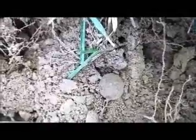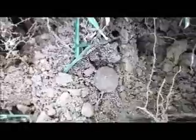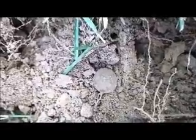Okay, I'm on the side of an old schoolhouse. It's also on a Civil War road looking for some relics, but I've gotten into a little batch of V-nickels. This is the fourth one I've dug right here in a little spot about 5 feet across. I've never found a V-nickel before. Now I found 4 of them in about 5 minutes. So this is really cool. Hoping for some old silver.